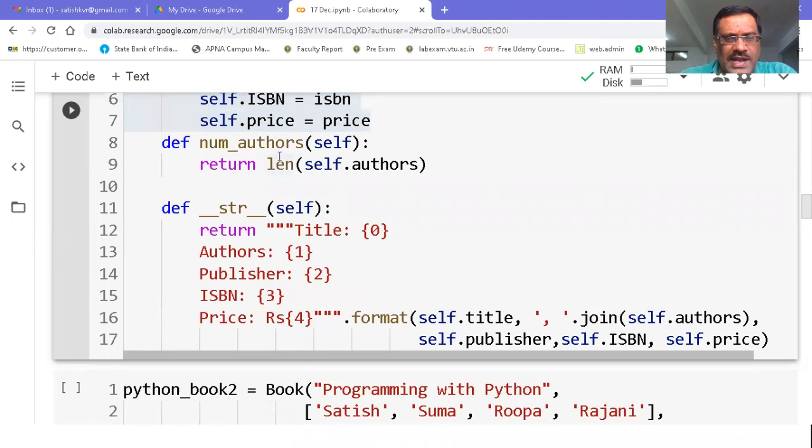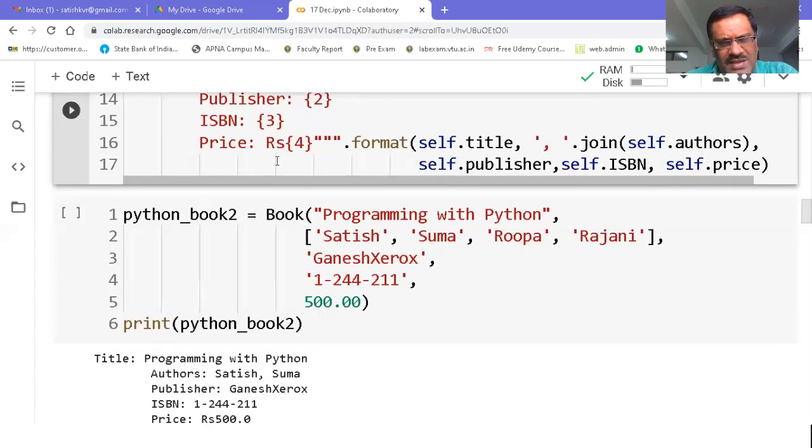What happens? The class is created. Now, the same code: I create an object called book. The name of the book is the same, the authors are the same, the publisher is the same, the ISBN number is the same, everything is the same. When I print, what happens?